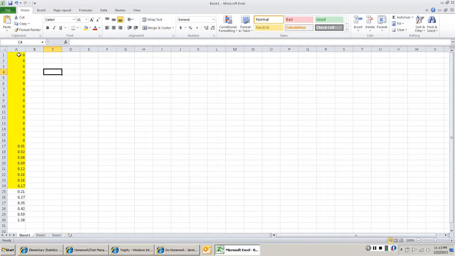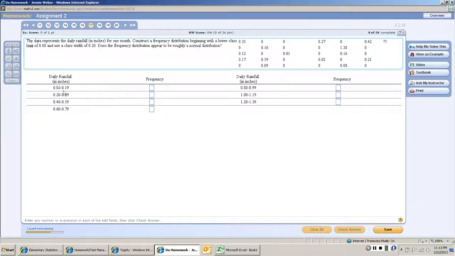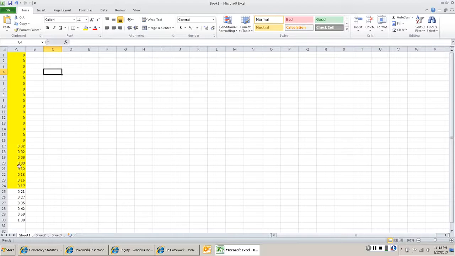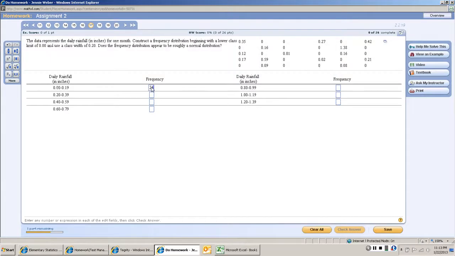You can see I go from here to 0.19. So all this data, I can just count: 2, 4, 6, 8, 10, 12, 14, 16, 18, 20, 22, 24. Now obviously this also said 24, but the reason I'm counting here is because as it goes down, I find that I get myself confused with these. Okay, so this is my first group, 24.